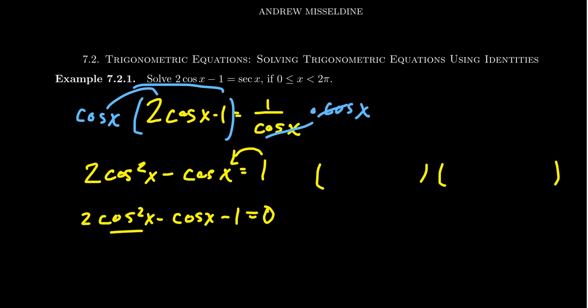After all, how do you get a cos²? Well, you have to have a cosine times a cosine. How do you get a 2cos²? Well, one of them has to be 2, the other one has to have a coefficient of 1. How are you going to multiply together and get a negative 1? Well, you have to have 1 times 1, in which case one's positive, one's negative. And then this has to combine together to be negative cosine. So we need to have like a negative 2. So let's do something like this negative, positive. You can use the reverse FOIL method, as you've seen before. And if you're going to guess, you have to check it. 2cos(x) times cos(x) is 2cos²(x). You get -1 times +1, that's a negative 1. Then you're going to get a 2cos(x) plus a cos(x). So that's -2 + 1, which is a negative 1. There we have it. This is the correct factorization.